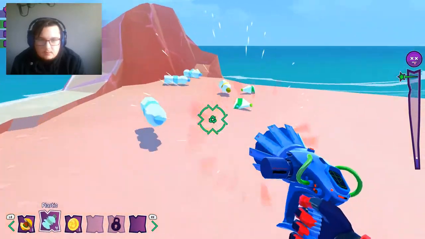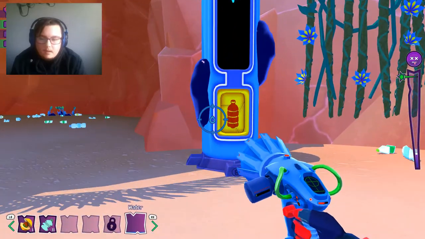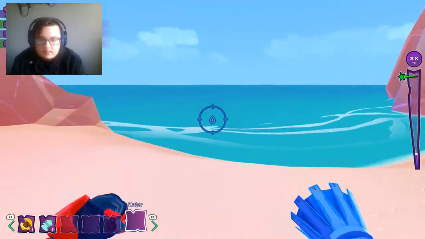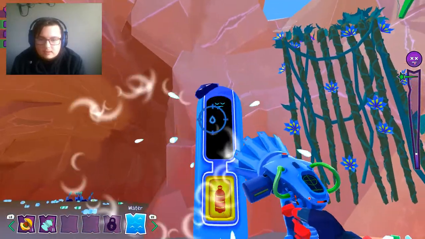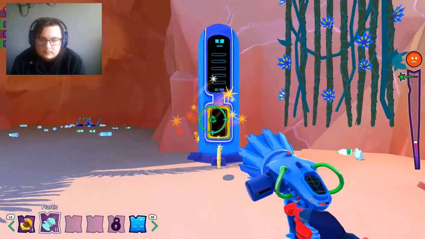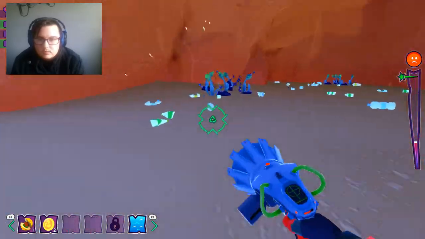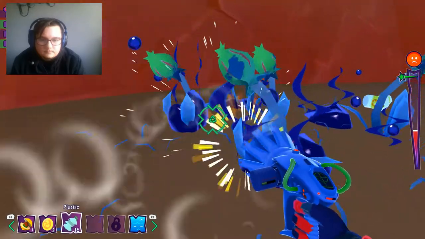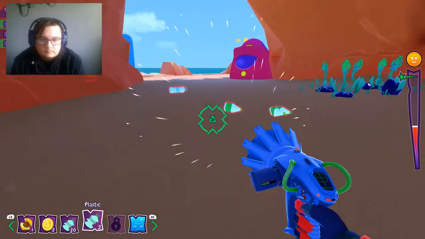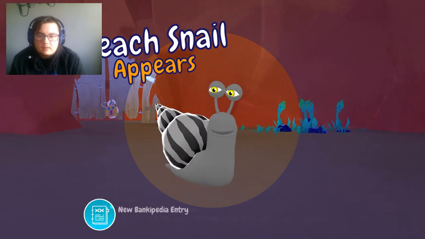I'll take that. All we gotta pick up is trash. We need water. Can I get water from over here? Yes. Nice. Let's clean this guy up. Thank you. Get all this. Everything up. Oh, what's this? Oh, we got a snail.